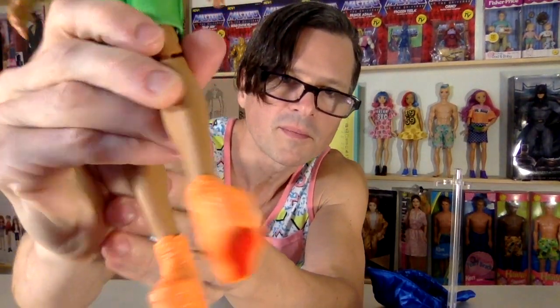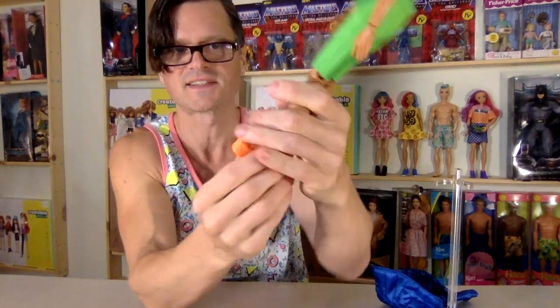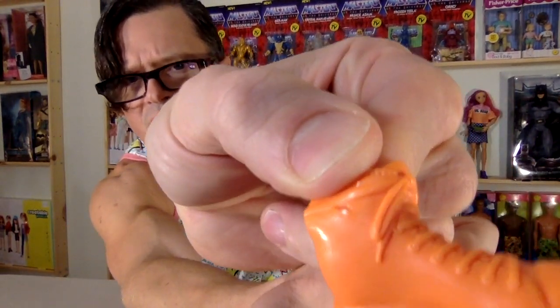Let's look at these boots. They are hollow on the bottom. I like that we're getting a taller Ken because of these lifts. Except my boot has a defect in it right there. There's a little bit of a split. That's sad. And then these are his feet. His ankles are nice and sturdy. On my Superman, the ankles are very, very loose, so that's good to see.